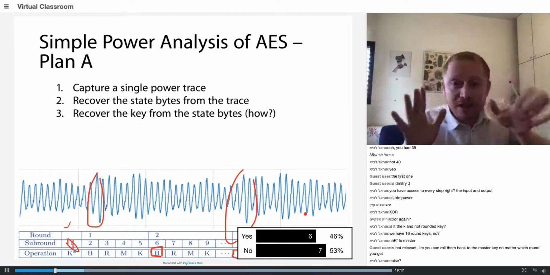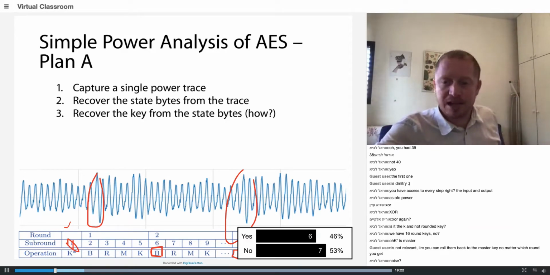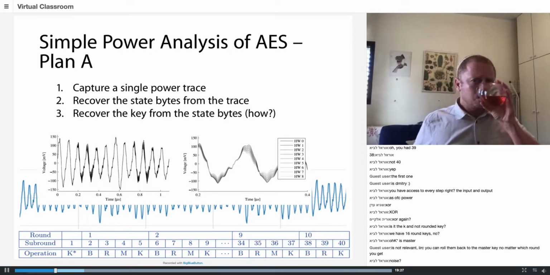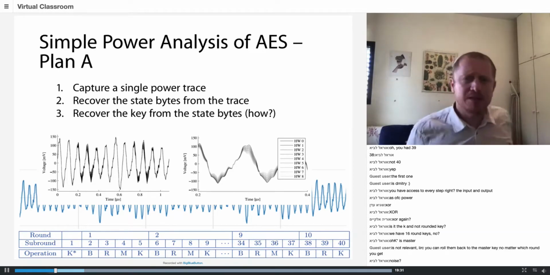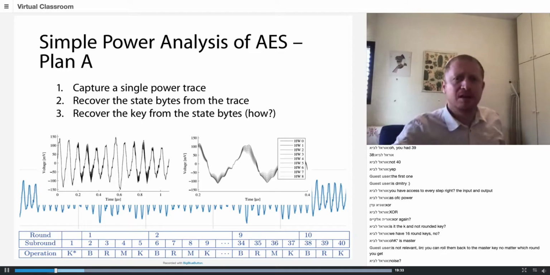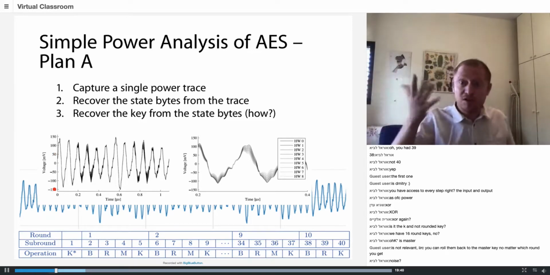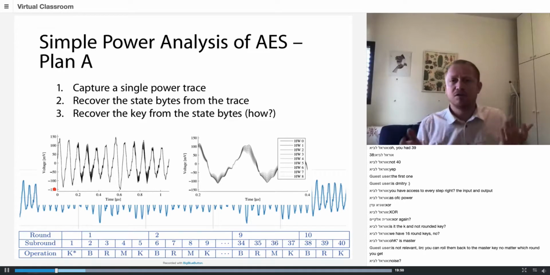And even if we did get the leaks out of the trace, I want to show you a nice little piece of data, a figure from the DPA book. So what you see here was done on a very simple 8-bit microcontroller. This is the best you're going to get. The x-axis here is time, and the y-axis is power consumption, equivalent to voltage on the probe. And what you see here are repetitions of the same move instruction. So you're doing just move to memory.